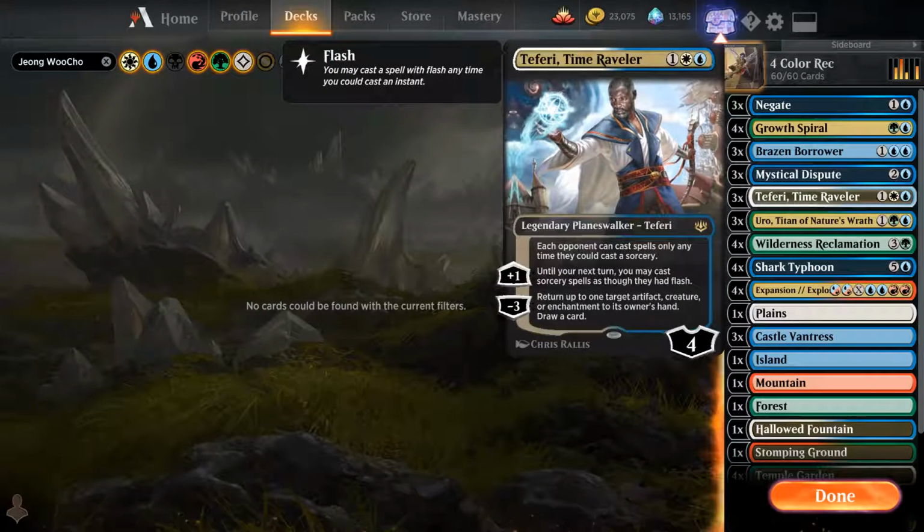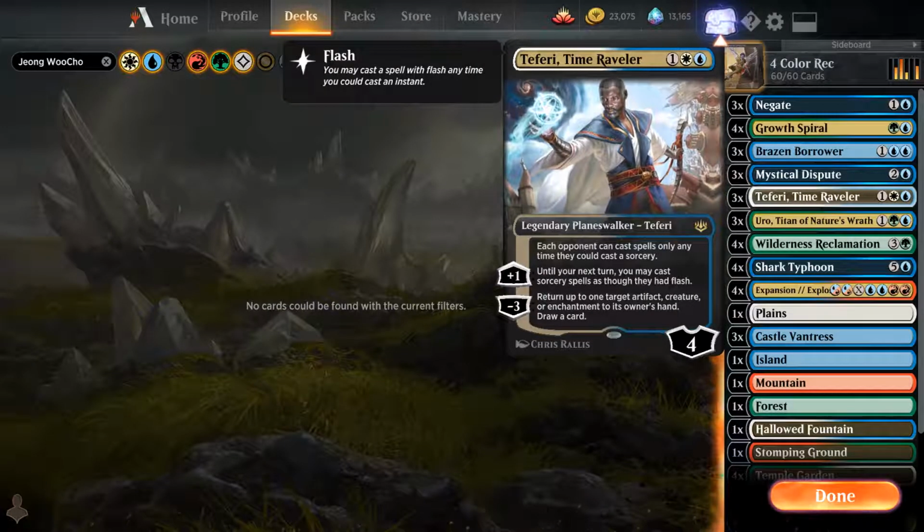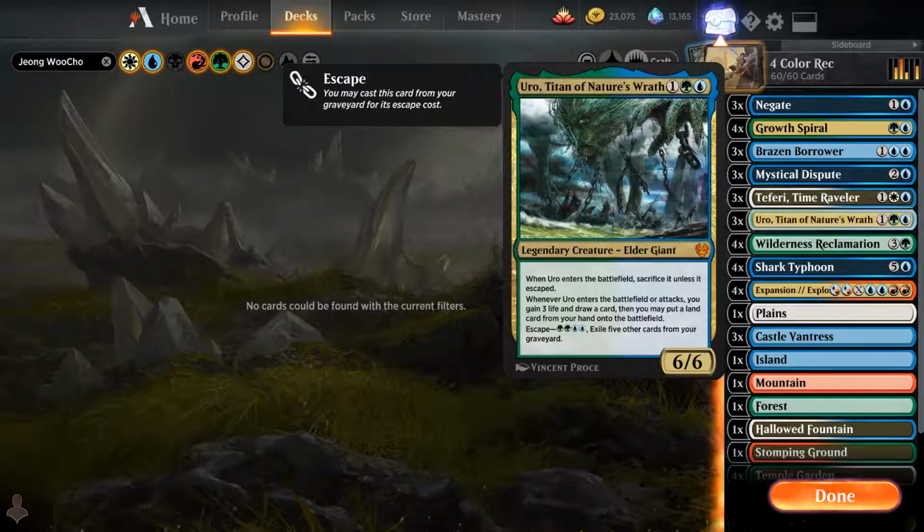Teferi is the main reason he's splashing the 4th color, and it paid off very well for him. He was able to stick him and then keep on protecting him, and then he just won the game that way. Uro is just here to ramp, gain life, and then give you some late game.